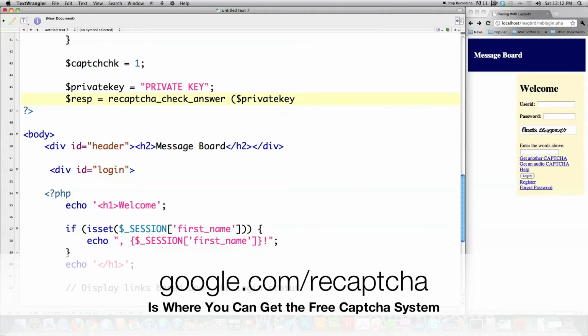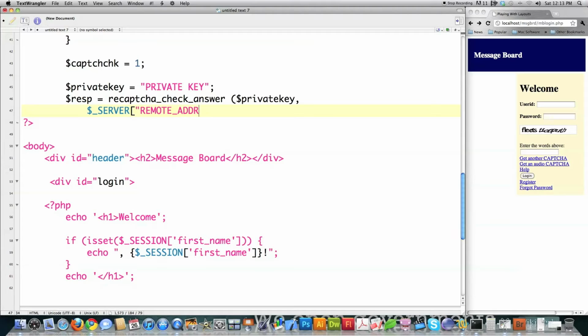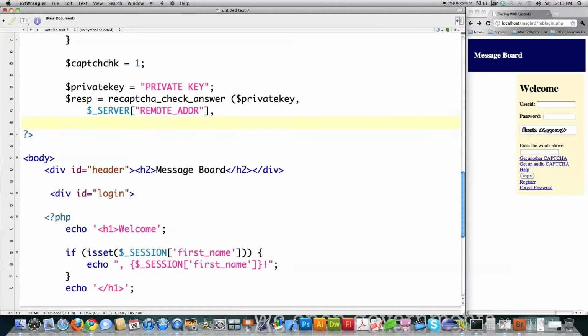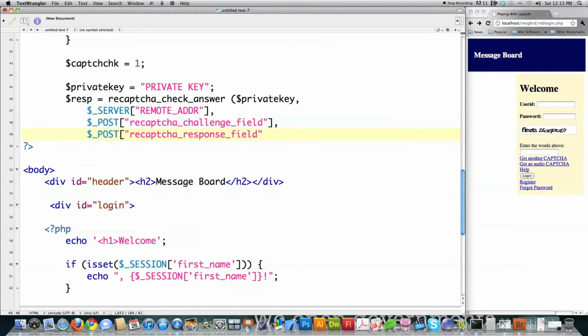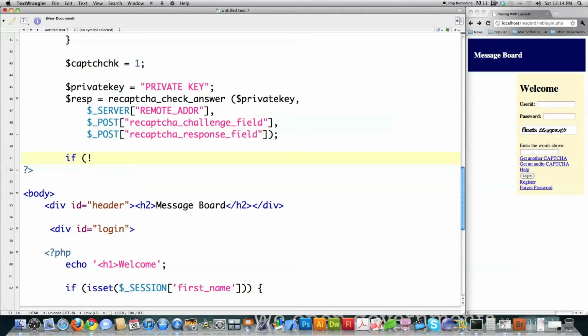And then private key, and this is all part of the CAPTCHA system, and you should type everything in exactly the way I have these things defined here, because this is going to go off and verify that the CAPTCHA was set up right, and the information was entered right by whoever is using your website. So you would just enter it in there like that, or go and copy and paste it, because it's going to be the same every single time. And then this checks if what they entered is valid. And again, this is part of the CAPTCHA system. It's going to be the same.